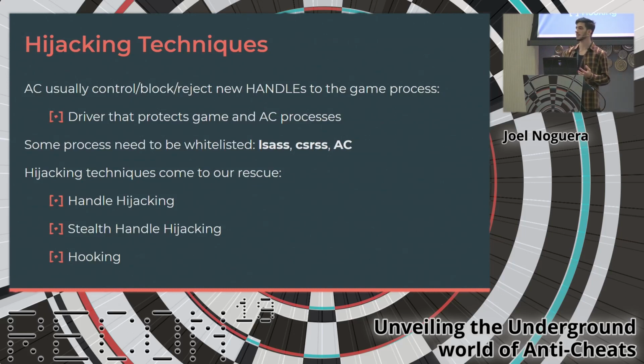But there are some exceptions, like LSASS or CSRSS from Windows, which, if they don't have a handle to a process, the system just crashes. So this was a problem for anti-cheats for quite a long time, until they discovered that by downgrading the access of the handle, they could keep the handles from these protected Windows processes, and maybe integrate with the system and control some of the stuff going on in that process.